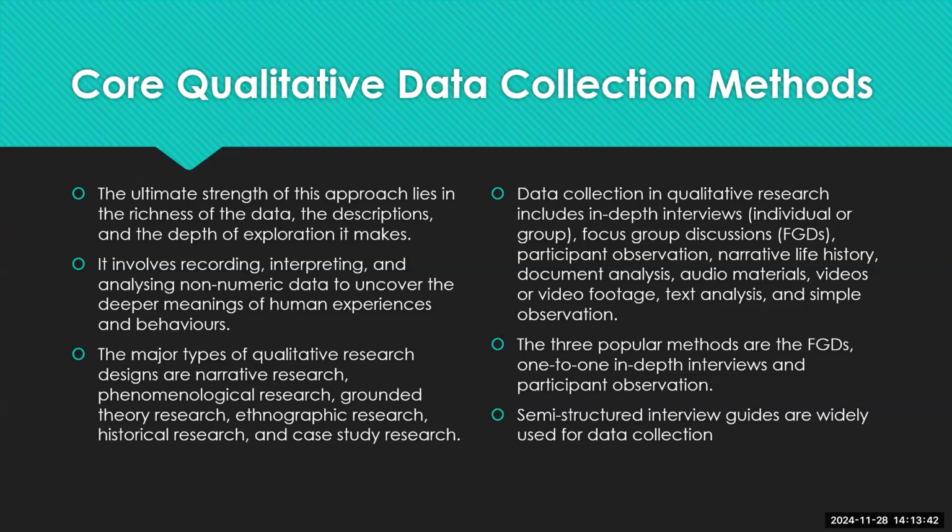So there are three popular methods that have been used for qualitative data collection. And mainly these are FGDs, which are focus group discussions, and one-on-one in-depth interviews, as well as participant observation. So for this session, we're going to focus on the two main data collection methods or approaches, which are the in-depth interviews and also the focus group discussions.